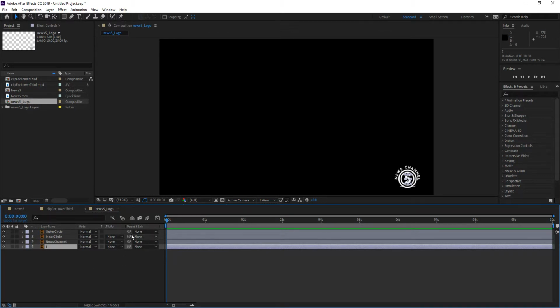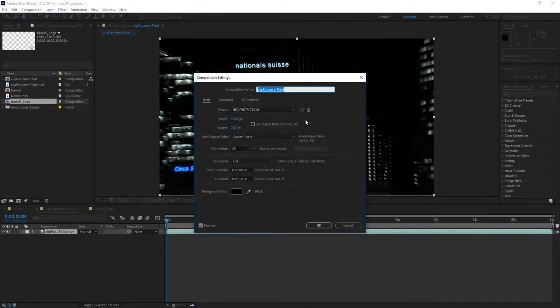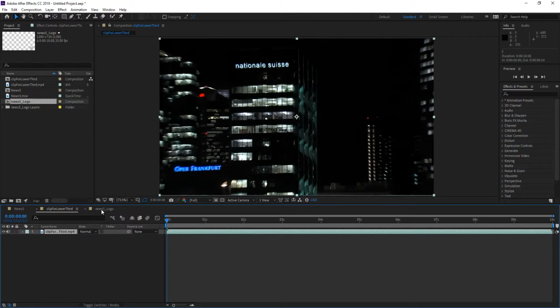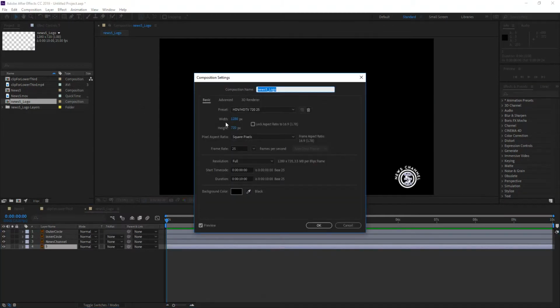So with that in mind, we're going to change the settings on this composition to match those of the clip for lower third composition. If I open up the composition settings for that one, it's 1280 by 720, square pixels, 25 FPS, 10 seconds long. So I'll go to my News5Logo, open its composition settings, and you'll notice that pretty much everything matches.